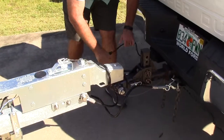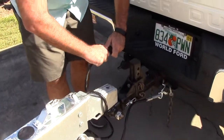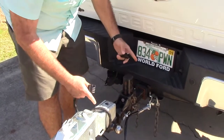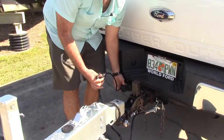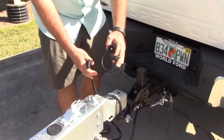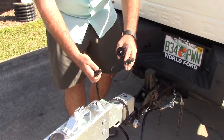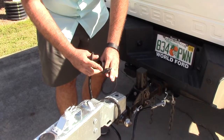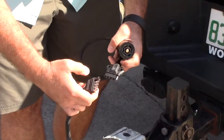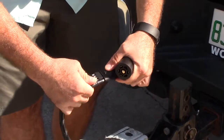You need to make sure, and this is going to vary by the trailer that you get, what kind of connector you're going to need. I have a long hitch here, so I have what they call a pigtail on my connector. Most trailers are moving to electric over hydraulic brakes, so you're going to make sure that you have the 7-pin connector as opposed to the 4 or 5 flat connector like this. Basically, they connect on each other.